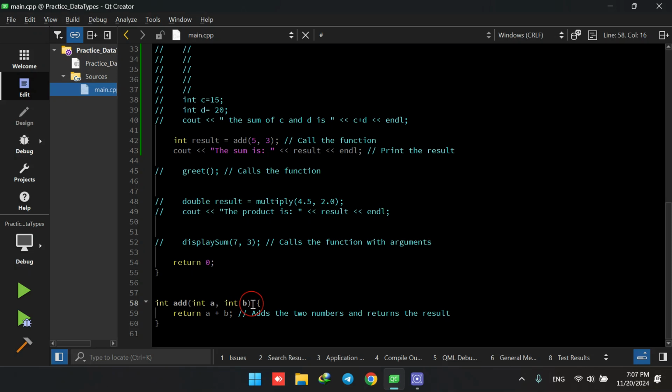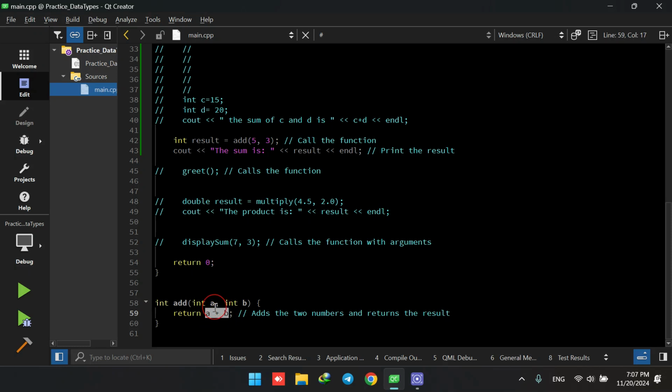Instead, we don't have a semicolon in the end, and we have two brackets within which we define the function. So every function has inputs and outputs. Here in our case, we have two inputs that are integers. And the output would be the value of a plus b. So this could be a plus b, or it could be like c plus d, whatever the input of the function is, it can add it.